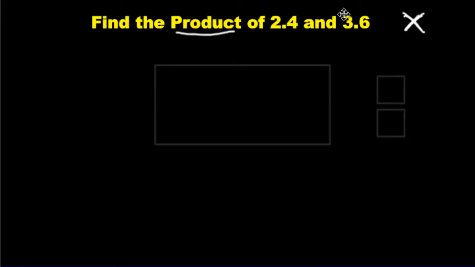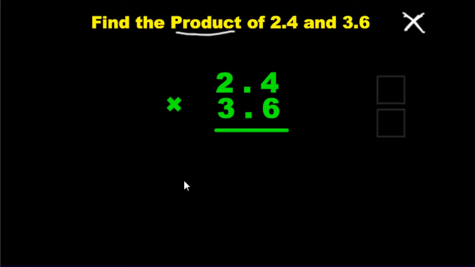So here's how you do this. It says find the product of these two. You take the numbers. You stack them. We have 2.4 multiplied by 3.6. How do we do a question like this? Here's what I recommend you do.